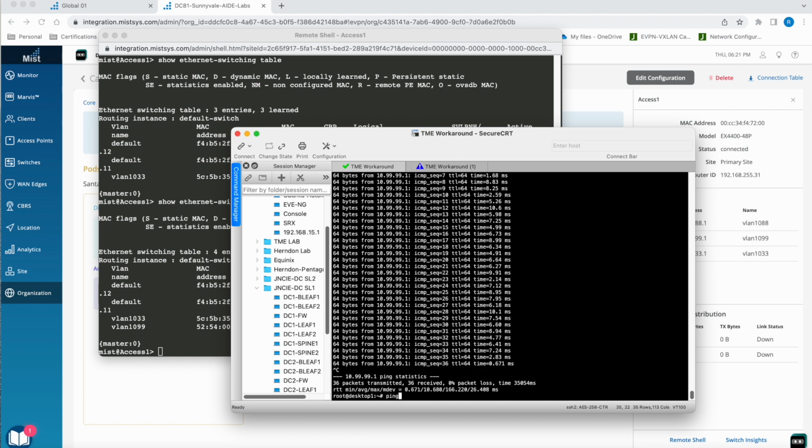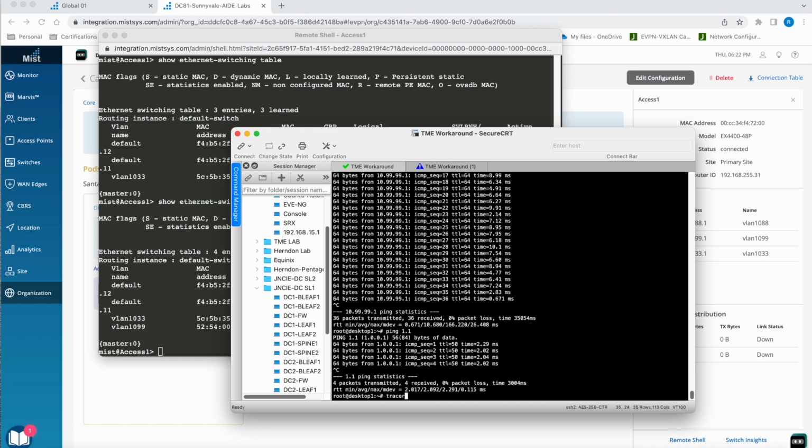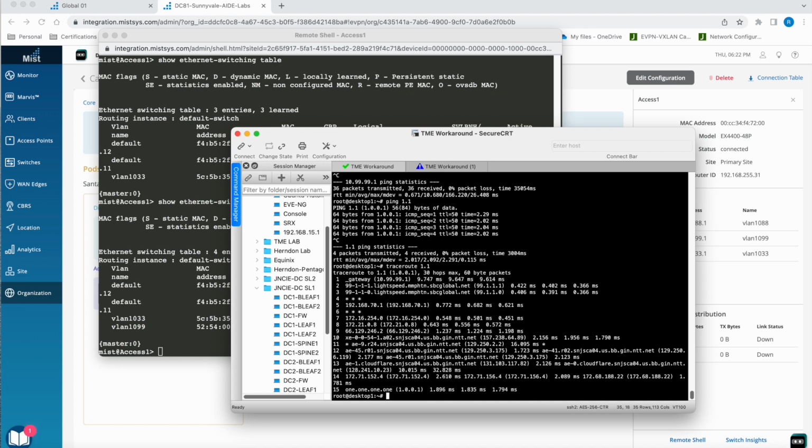All right, so I'm able to ping there, and I've got internet connectivity from the desktop through the cloud. The reason I know it's through the cloud is because I could do a trace route, and I can see that my next hop is 10.99.99.1, which is Access 1. That's a good thing. So I'm actually going all the way through the firewall at the top end part of my network to access the internet.